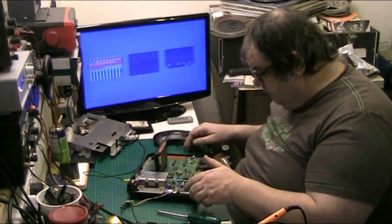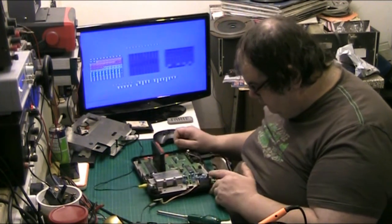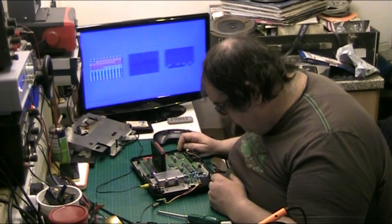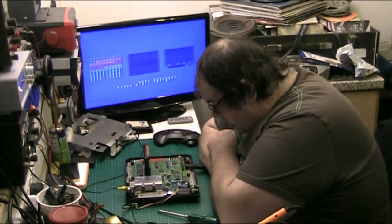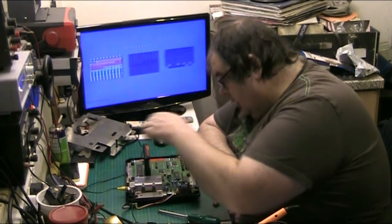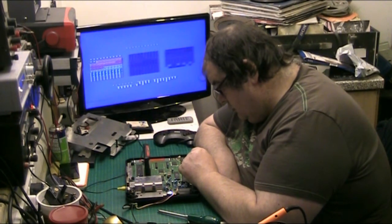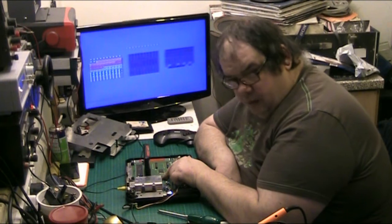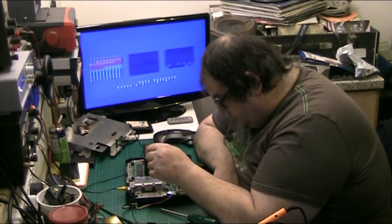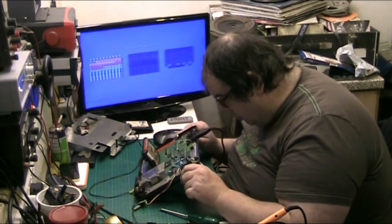Just trying to find something that's getting hot. But then again, it's doing it from cold, so it doesn't matter. Right. That Motorola chip there's the processor. And I think this big one here is graphics. I'm not sure, but I think that's graphics. But that's sound. And there's a little op amp behind that. Looks like an op amp.